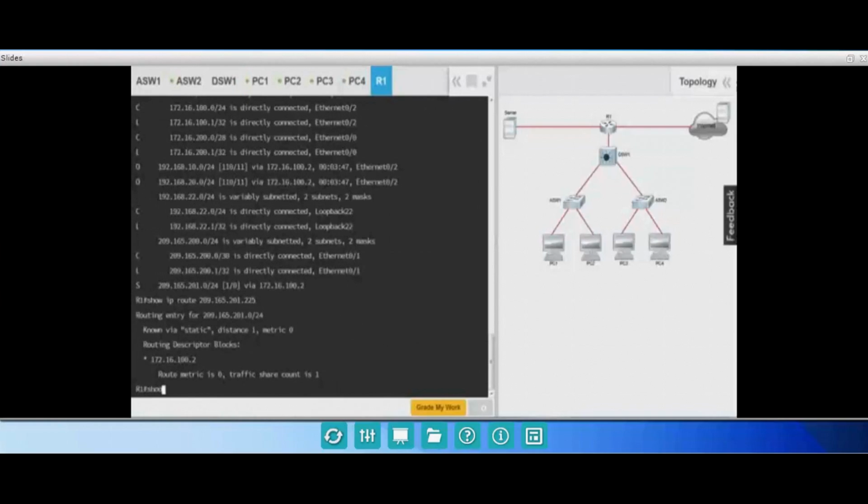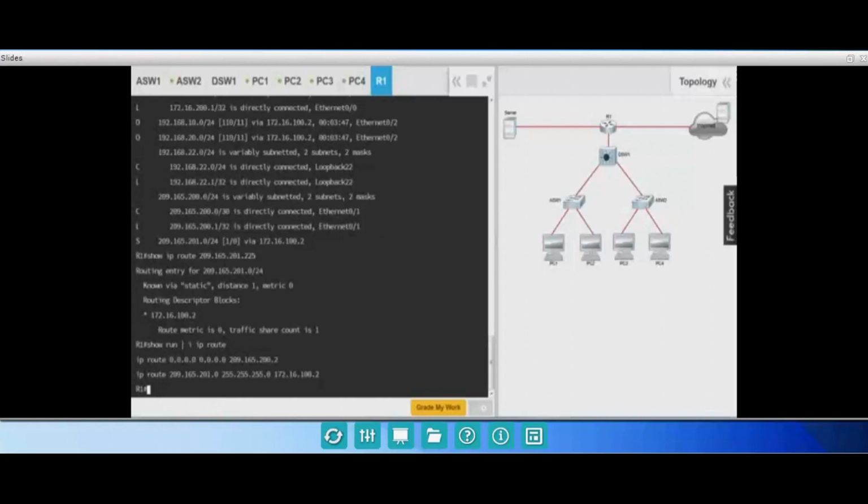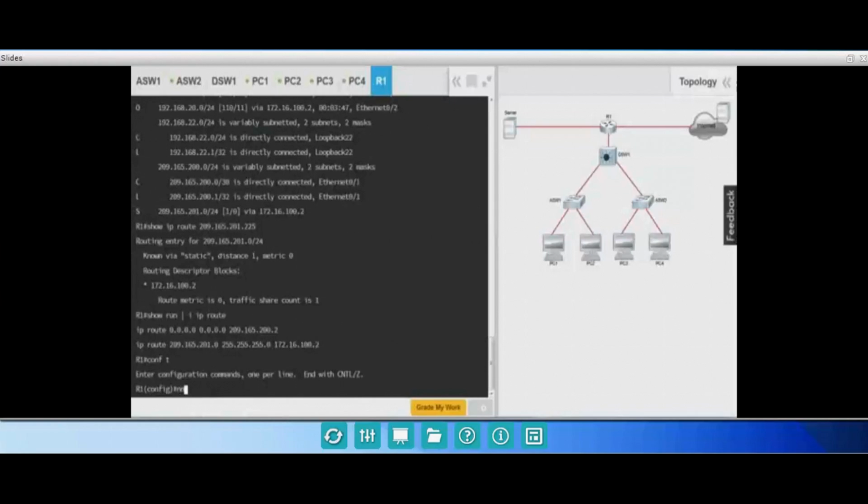So what we need to do is remove this static route. Let's have a look at what static routes we have. Show run, include ip route. We have a default route and this specific one. Let's remove this one: no ip route 209.165.201.0.